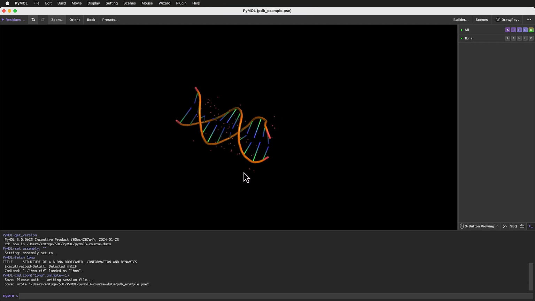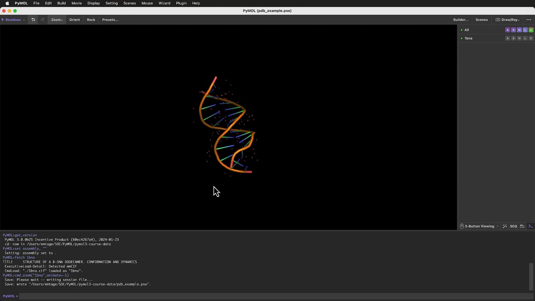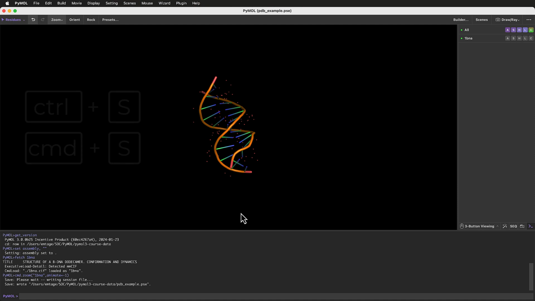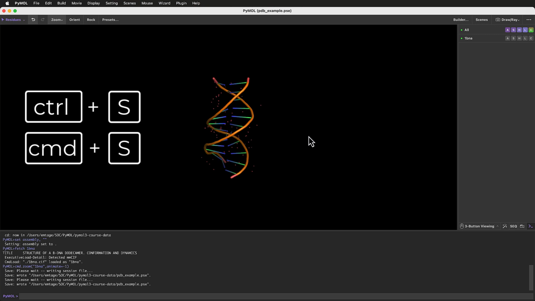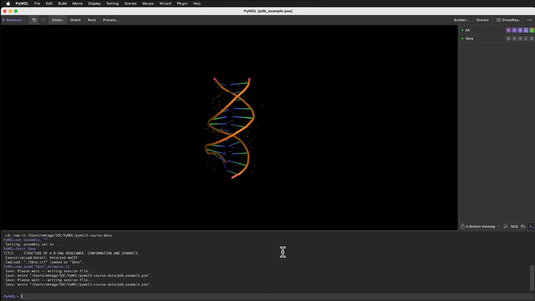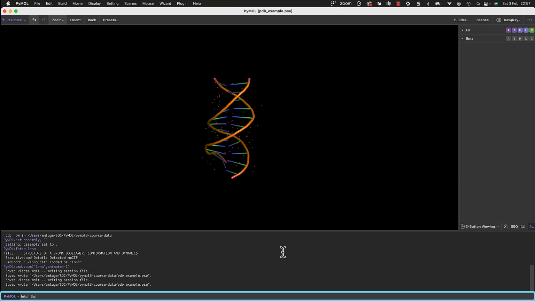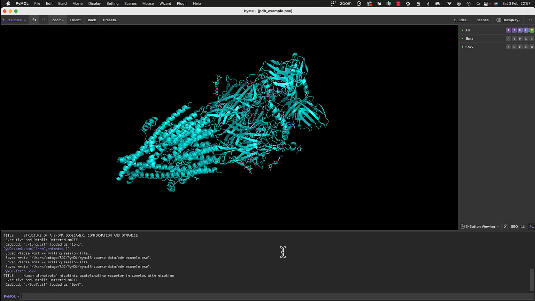It is worth noting that PyMOL does not automatically save things, so you'll need to remember to save work manually as you go along, using File, Save Session, or by typing Control or Command and S depending on your operating system. Let's load in another structure, then save this session again. In the command input area, type fetch 6pv7. This large funnel-shaped structure is a nicotinic acetylcholine receptor with 2 nicotine molecules bound.